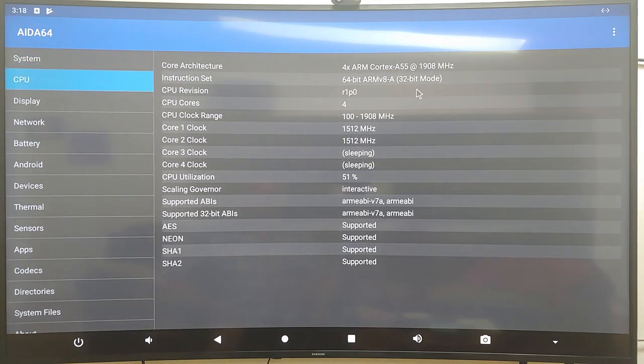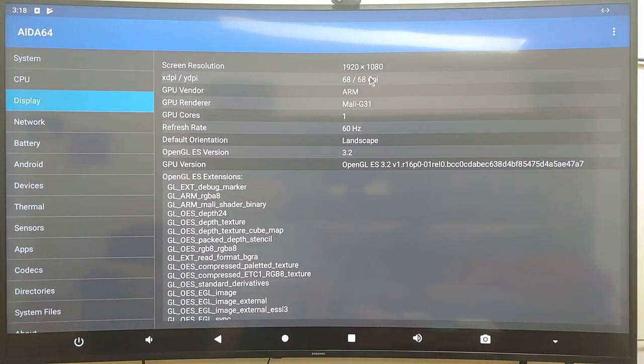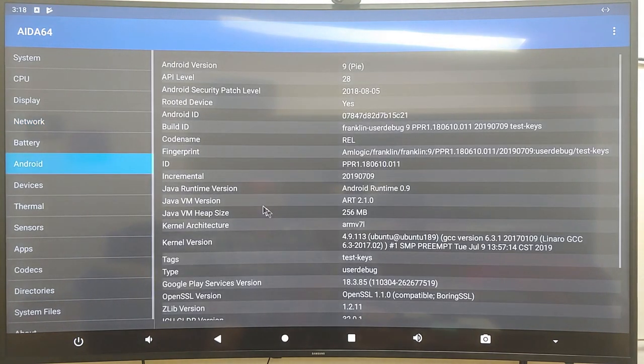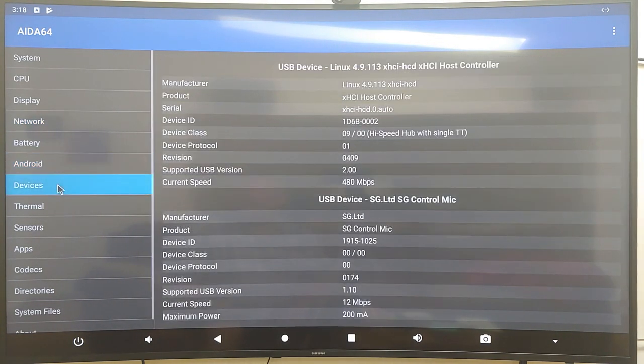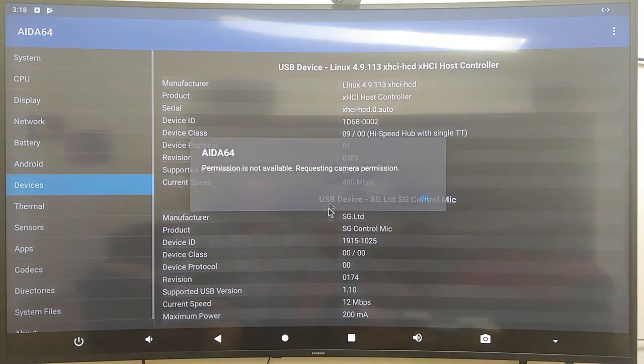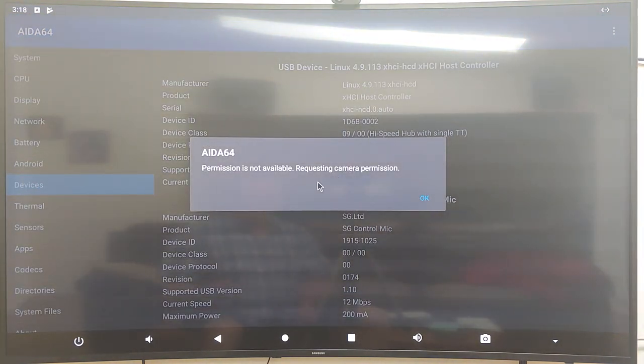CPU. It's running 32-bit mode, and it's up to 1908 megahertz. Clock 3 and 4 are sleeping. Display, it's running in 1920 by 1080. And it's Mali G31. Network, I've got the Wi-Fi turned off, but I'll do some testing later. Android, and it's running the Pi. Devices, commercial. They have commercials on these apps. But anyway, that's what I wanted to show you there.